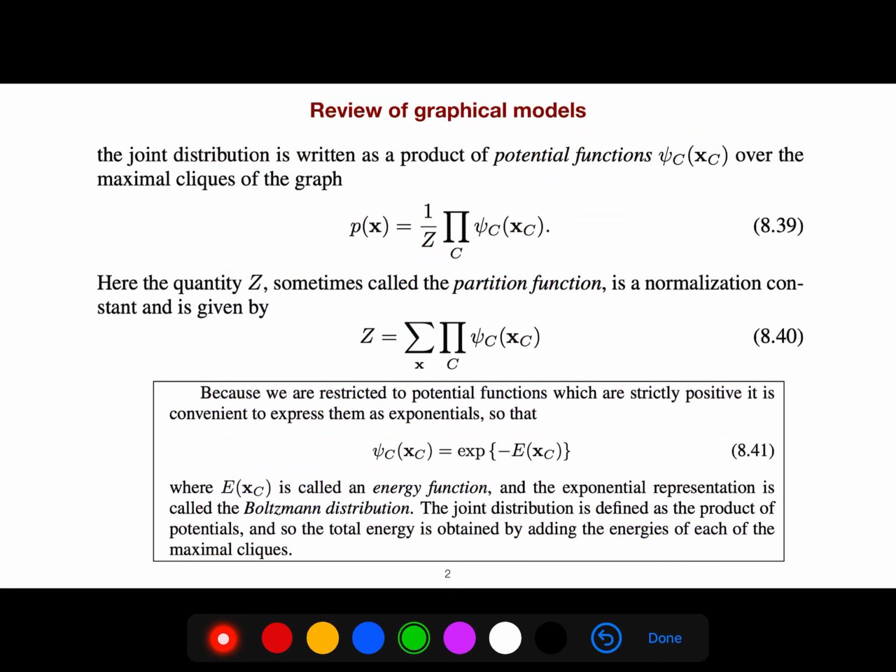So the best introductory book for graphical models, I think, is the work of Bishop at Microsoft, more than 1,000 pages. But if you look at the chapter on graphical models, you will see this beautiful equation where psi are the potential functions. This is just the probability, and here we are just normalizing, so Z is the normalization constant, or some people say partition function. We normalize it to produce a probability.